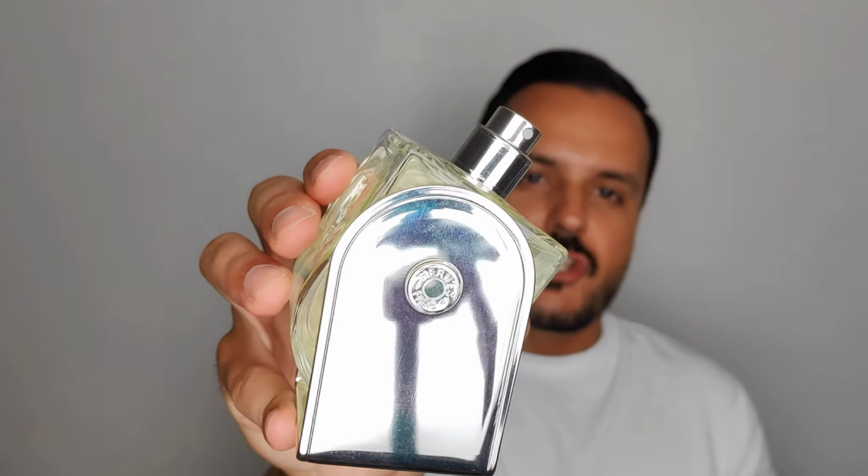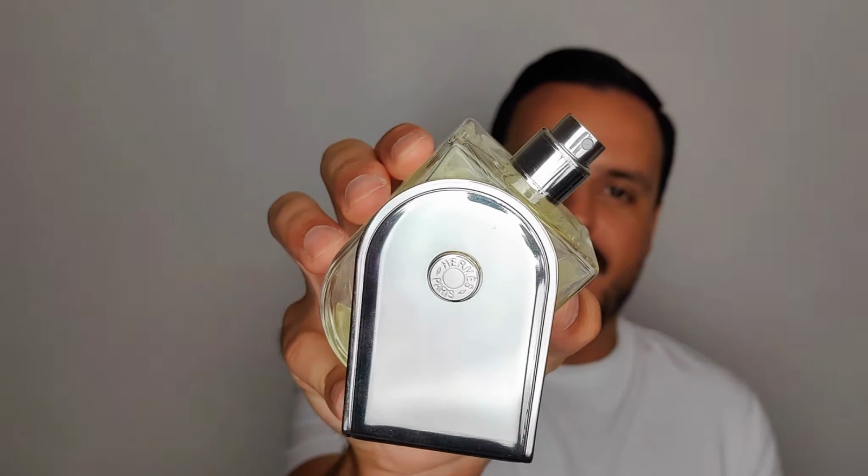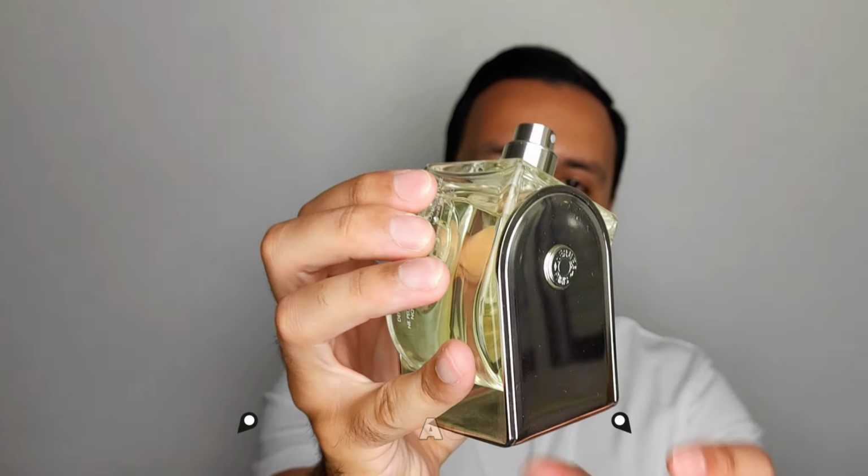So the first fragrance that I want to talk about, that for me it's the same as a quiet luxury. This fragrance really transmits a quiet luxury feel. It's from the house of Hermes, and Hermes has quite a few fragrances that have this quiet luxury feel, because usually Hermes fragrances do not project all that much for the most part, and they are very special, unique, but they sit close to your skin. And this fragrance is wonderful. It's Voyage d'Hermes, this one right here, with this beautiful, unique bottle presentation.